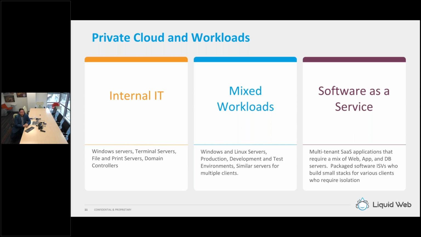Windows servers for in-house functions, accounting servers, terminal servers, file and print servers, domain controllers. Because those machines normally take fewer resources and hardware is easy to buy with lots of RAM and CPU, we see it as a great play for server consolidation. Obviously, VMware is fantastic for mixed workloads, Windows and Linux servers. If you'd like to mix production, dev, and test and isolate those, we can do that.